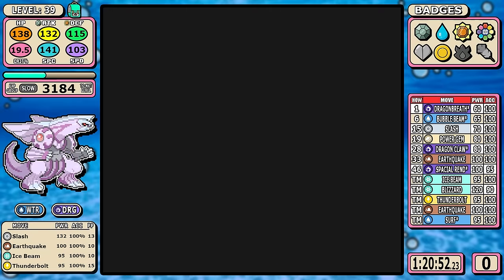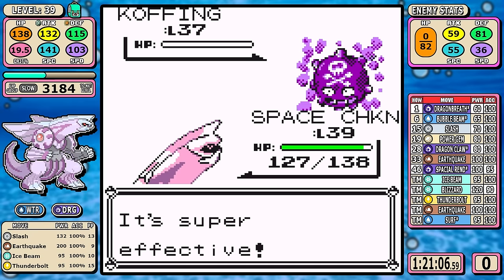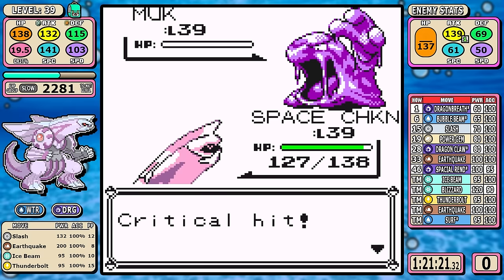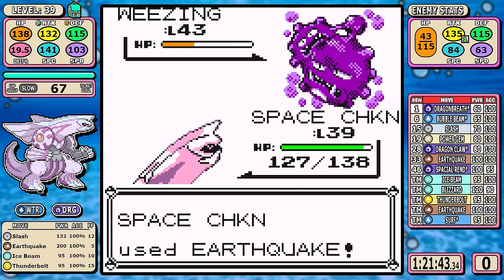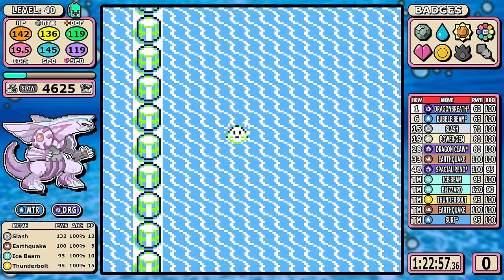The reason I did Koga after Sabrina is because you don't have one-shot ranges no matter what. Now I use Slash to finish off Muk and Weezing because they're going to survive an Earthquake, and it saves a little bit of power points to last me until near the end of the game, but this one's pretty straightforward and we're going to see that with the next few fights, they're all really, really straightforward. That's going to lead us to a brisk swim down to Cinnabar.